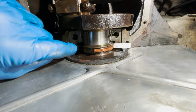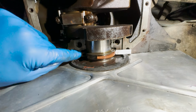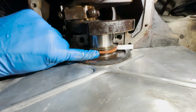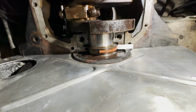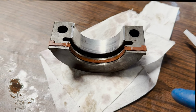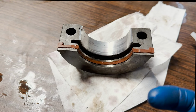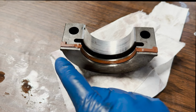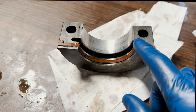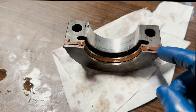But I'm gonna finish wrapping this up and we'll get the bearing cap back on with a little dab of RTV on the ends on the bearing cap side. But I'll show you that up top. So we've got both halves of the rear main seal installed into their appropriate components, the other half underneath in the block, and this in this bearing cap. I'm gonna take a small dot of RTV and plop that right here and right here at those mating surfaces where there might be a little bit of indifference.